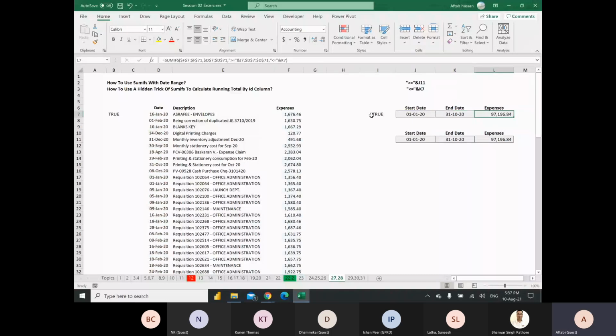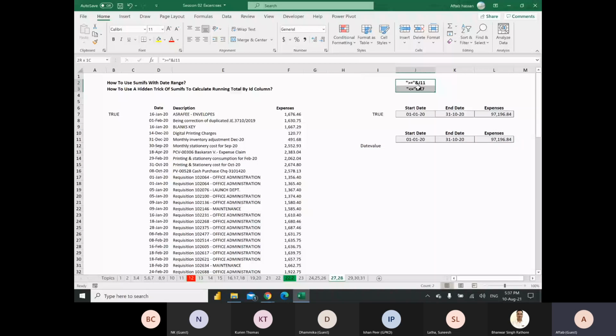So please make sure that whenever you receive any data which is in date format, you apply the ISNUMBER formula and first check whether it is really a date or not. If it is not, then the formula is DATEVALUE. You apply this formula, automatically the figures will be converted to dates, and then your formula will work automatically. And with the date range, you have to apply this formula.